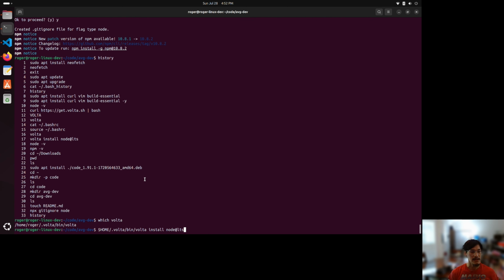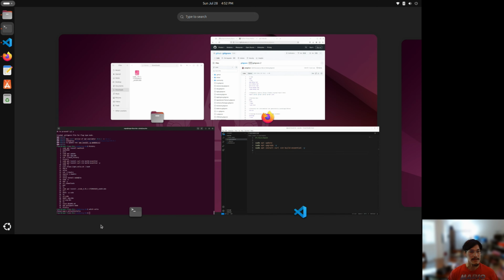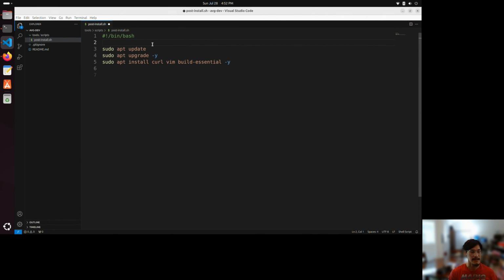Yeah, so let's just do that. I like in the shell script to actually start commenting, so I'll say: get the basic dependencies set up. And here I'll say install Volta, and then we'll say volta.sh.